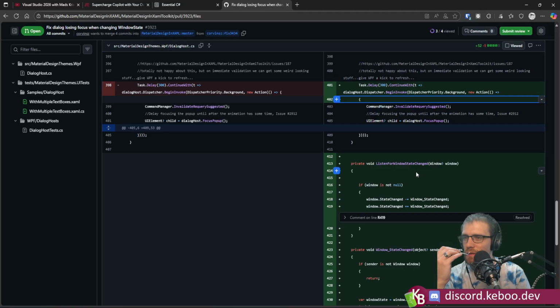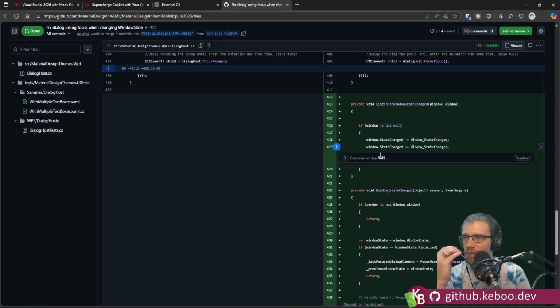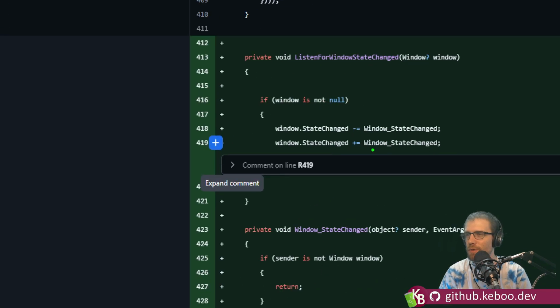Listen for window state changed. Okay, and this is good here. So for people unfamiliar with this pattern, this is something that you end up doing a lot in C# with events. When you do a plus equals like this, because the event handler is an instance method, the event is holding on to a reference to the this instance, which in this case is a dialog host instance.